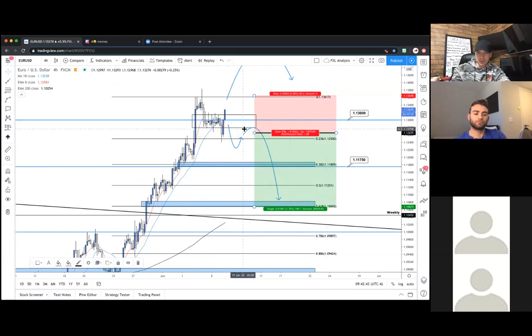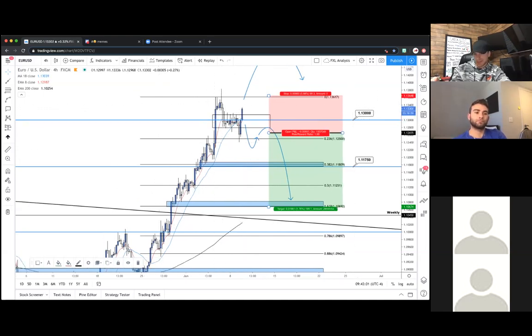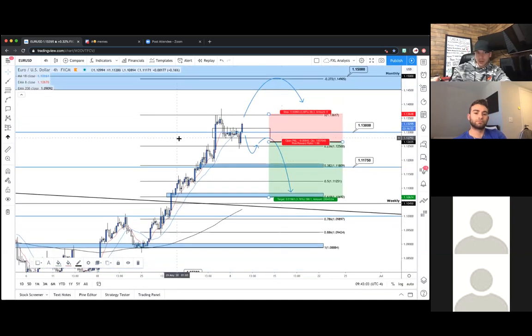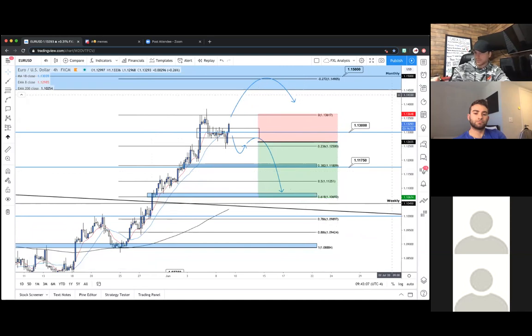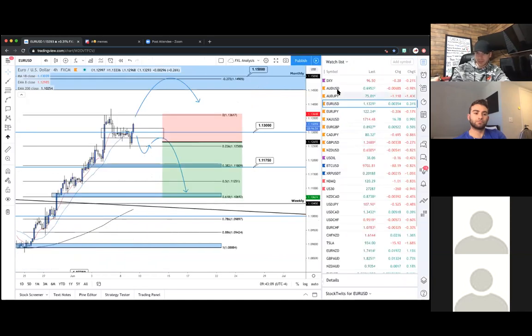Again, you need to see confirmation. And right now you can just see the momentum stepping in. It came back down to 23.6, and then the bulls are just stepping in. So this is still a very strong trend, and we're just reading price action. Look at all the volume just coming in. You can literally watch this candle grow. It's just pushing up. So yeah, there's definitely a lot of bullish momentum still in this pair coming out of Euro. So we'll see. We're just going to wait on this one. Again, plus some of these others are closer to entry.